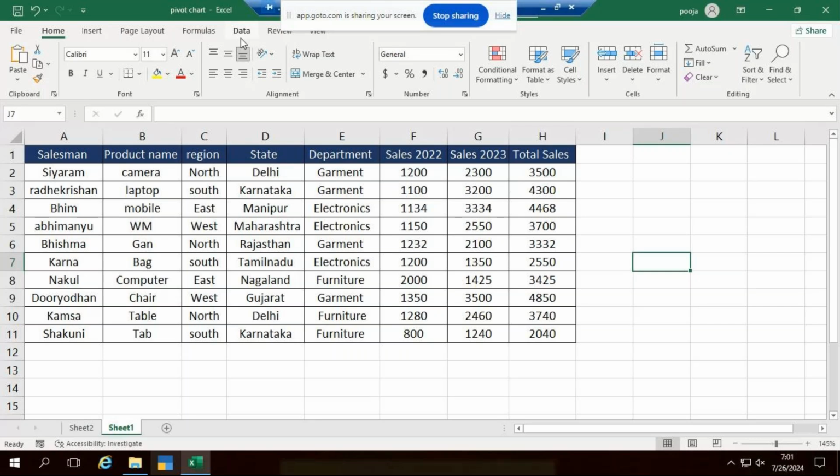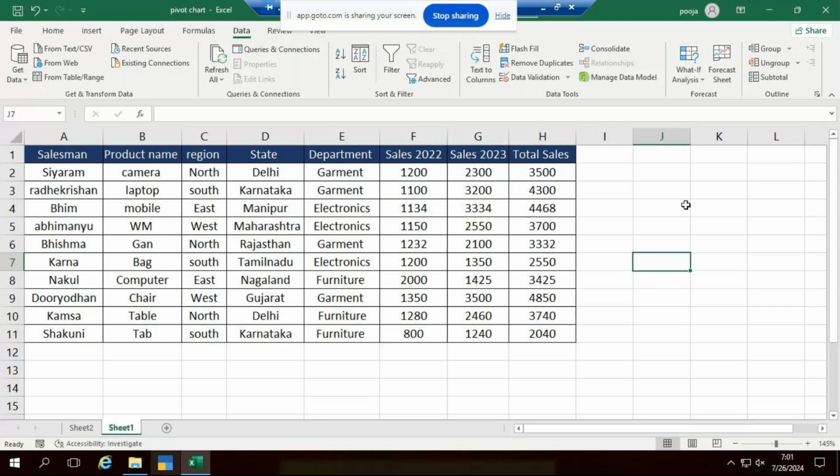Data tab. What is filter? Can you tell me what is a shortcut key to insert a filter for your table? Any one of you? Ma'am, shortcut key for?